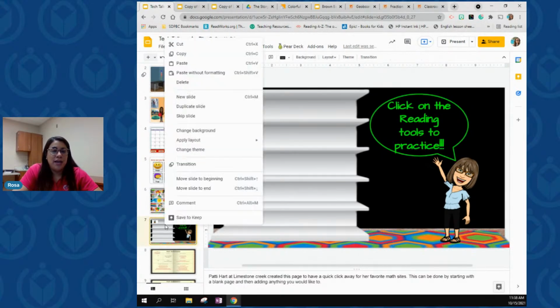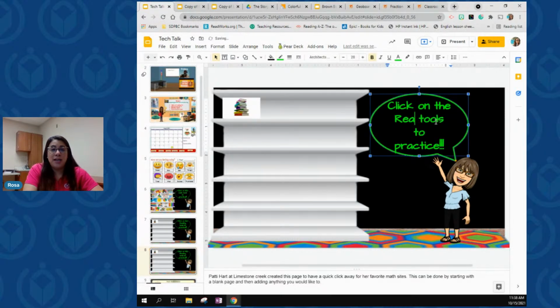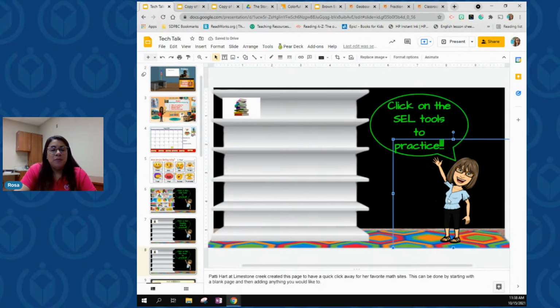Again, to do that again, you could just come over here, duplicate the slide, always go back to your duplicated slide, and maybe we want to do SEL, tools to practice. And so you could even switch up the Bitmojis on here. There are so many things that you can do.